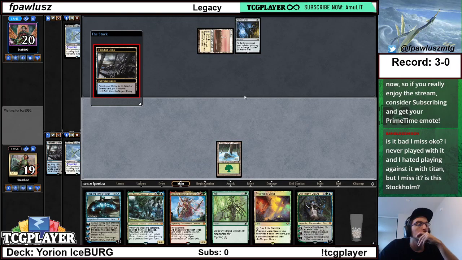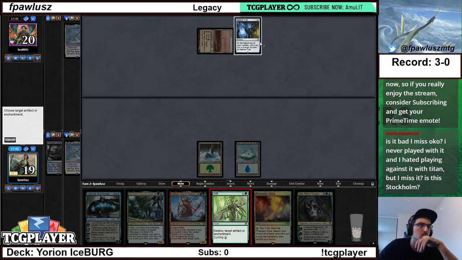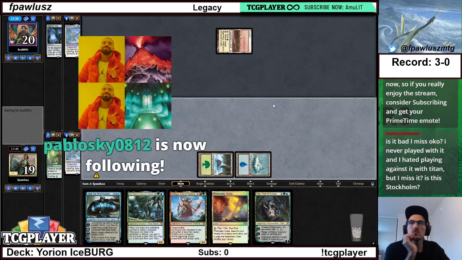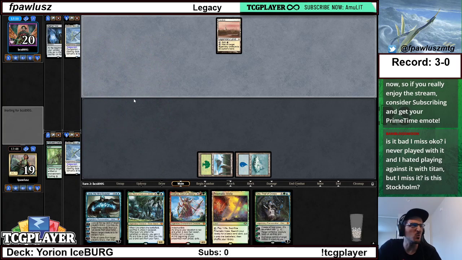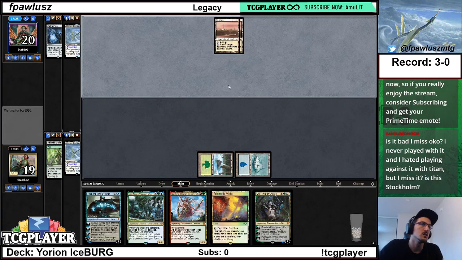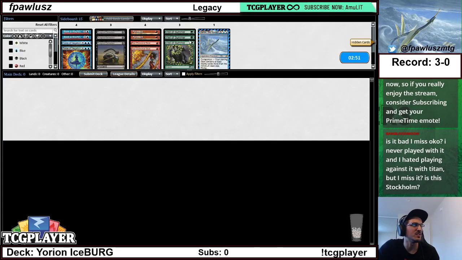No messing around. It's my Island. There's my Island. Thank you for the follow. It's actually quite interesting that, oh wow. Whoops. Is this a concession? Yeah. I guess that we learned that Caracas is legendary there.